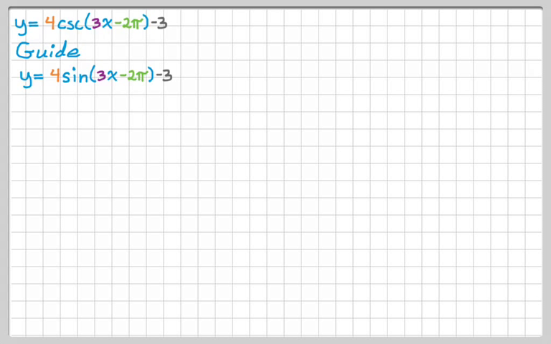So we collect all the information for the guide that we've been collecting before. The period is going to be 2π over B, so 2π over 3. The increment is that divided by 4, so that's 2π over 12, which works out to π over 6. To find the start, take whatever is in parentheses, set it equal to 0 and solve. So that's going to give us x equals 2π over 3. We want the start and the increment to have the same denominator so that we can easily label up the x-axis. So I'm going to change 2π over 3 into 4π over 6.